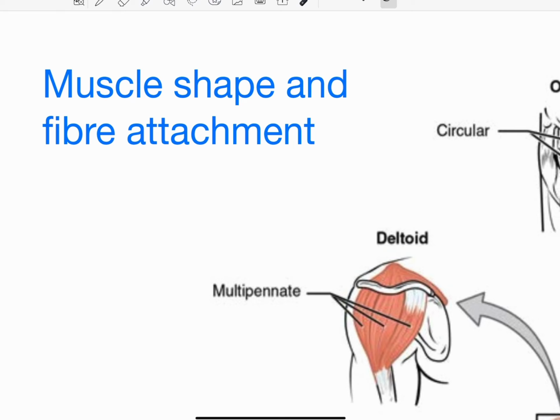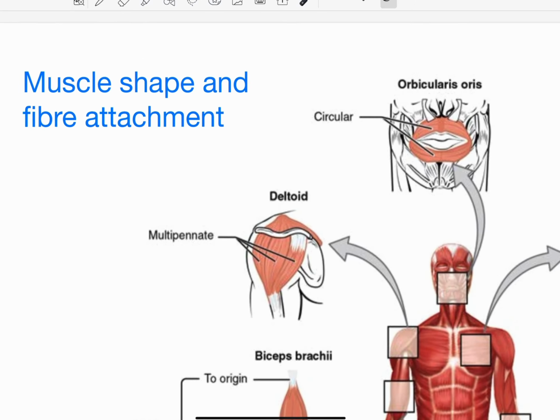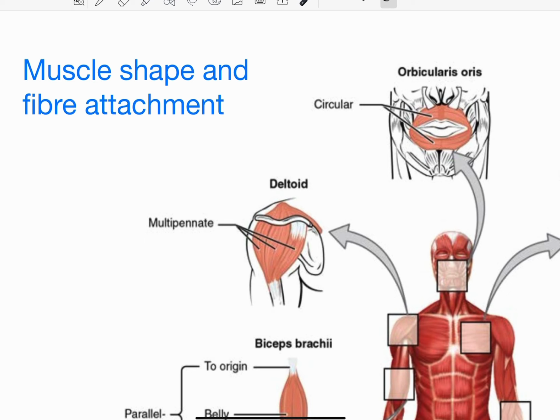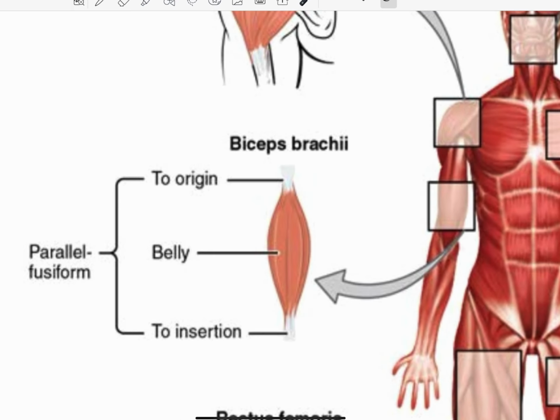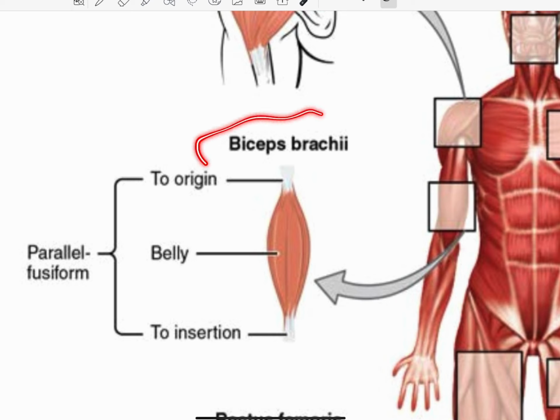There's a whole number of names that we have for muscles because, of course, muscles come in different shapes, sizes, etc. Now, when we look at them, we can look at how they attach onto their tendon, and more specifically, how the fascicles attach. Let's start with a muscle that most people are familiar with, and that is the biceps brachii. Of course, biceps means two head, brachii refers to the arm, and this is the one that most people are familiar with here. It is a flexor type muscle.